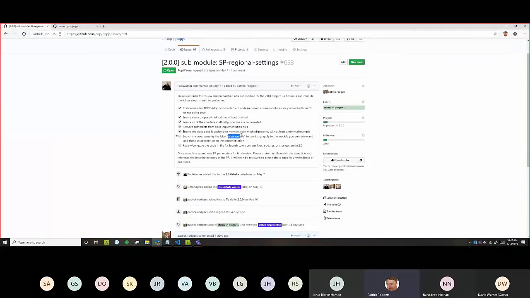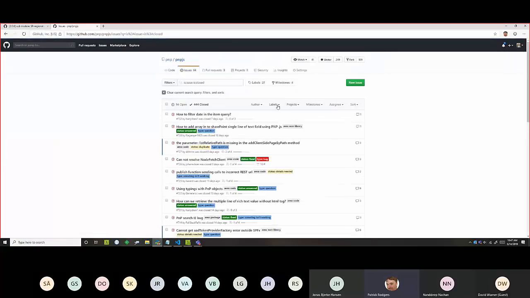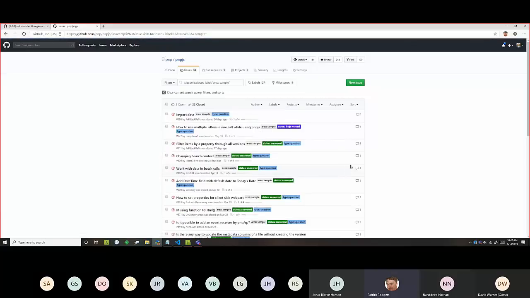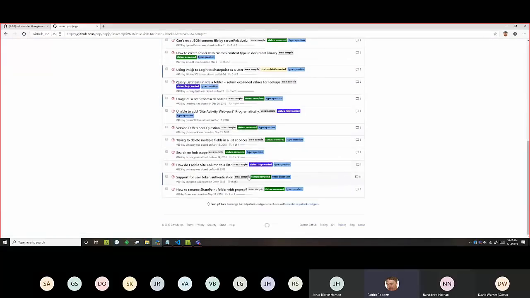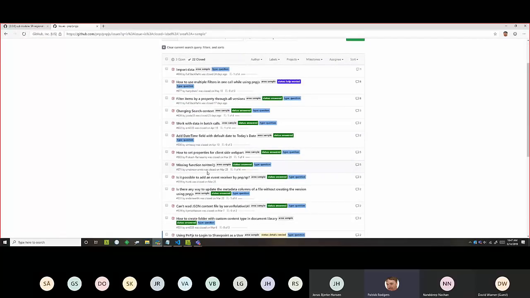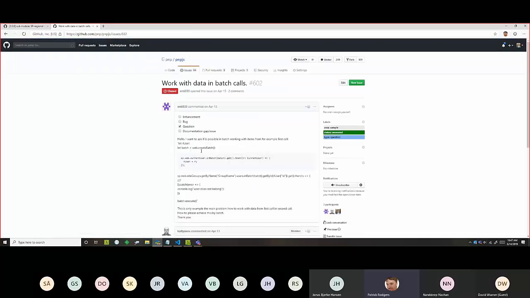And one of the things we did is search for things with the label sample. And you're going to get some stuff here, right? I just know none of this has to do with regional settings. But some of this is places where people have asked questions. Like here's, I don't remember what this is. Let's just have a look at it.